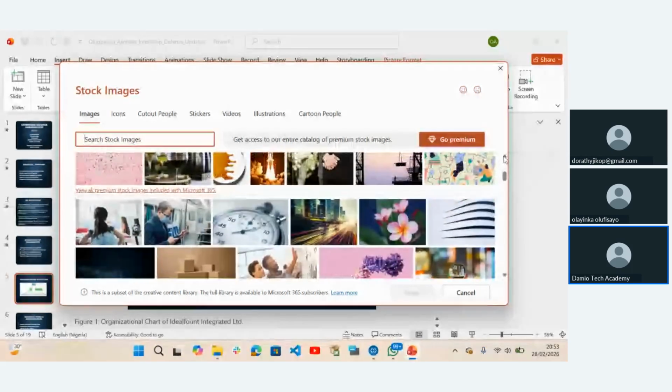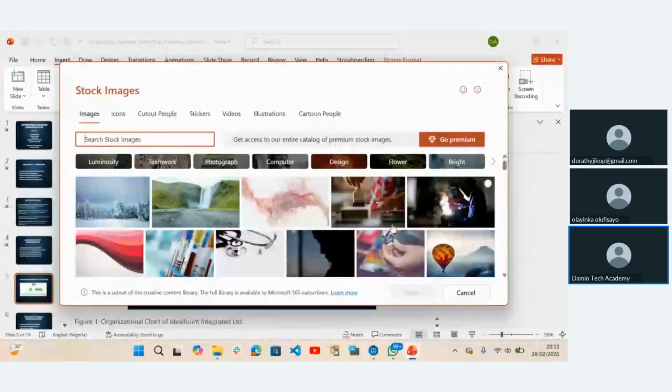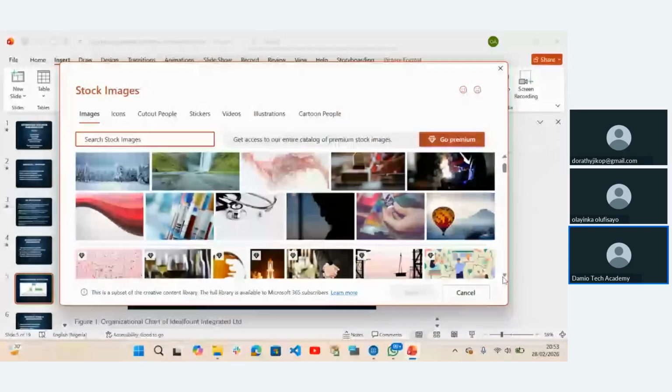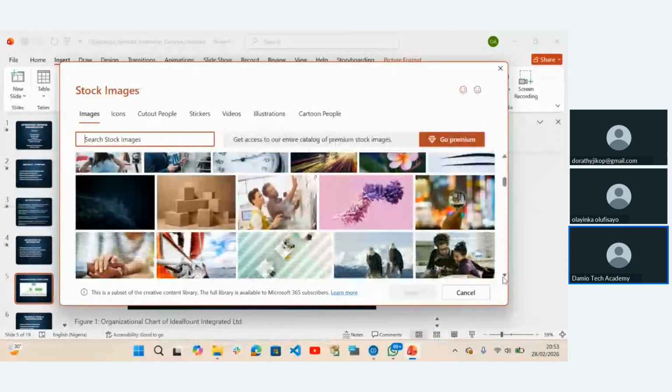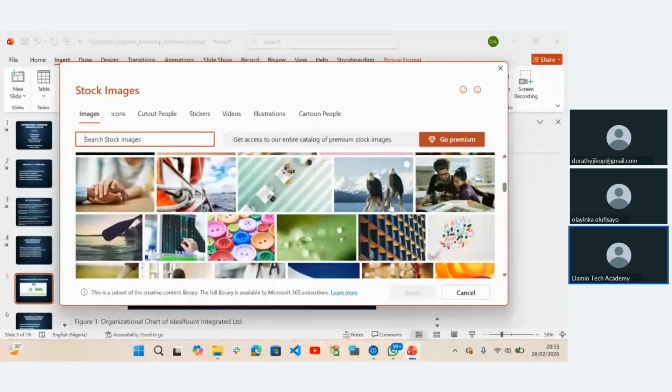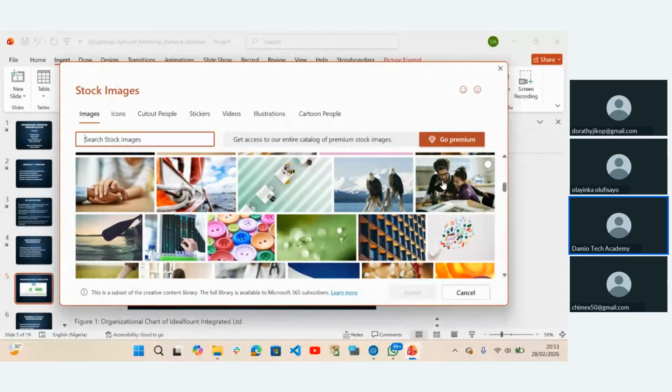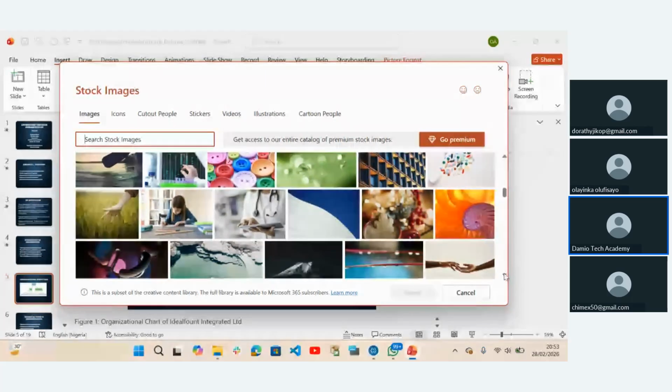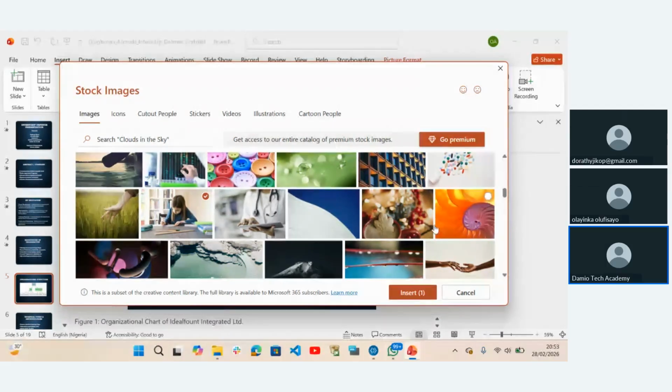I think all these ones are not premium. I know these are free images, so you can use any one. Let me just try to click on this and insert. No, do I even need this?